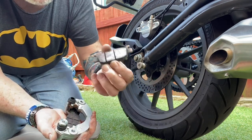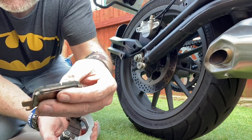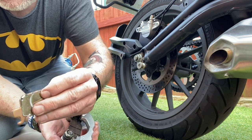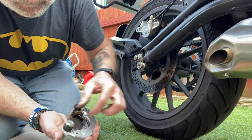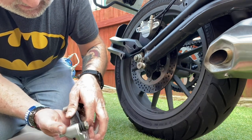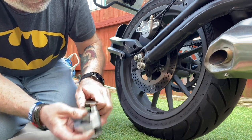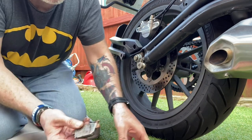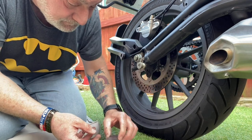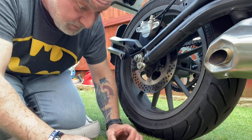Yep, there's one. As you can see, there's loads of juice left on those pads. They've only done 1200 miles, but I just don't think they're very good. There's the second pad. Just double check now that they are the right ones. Yep, and they're lining up perfectly.